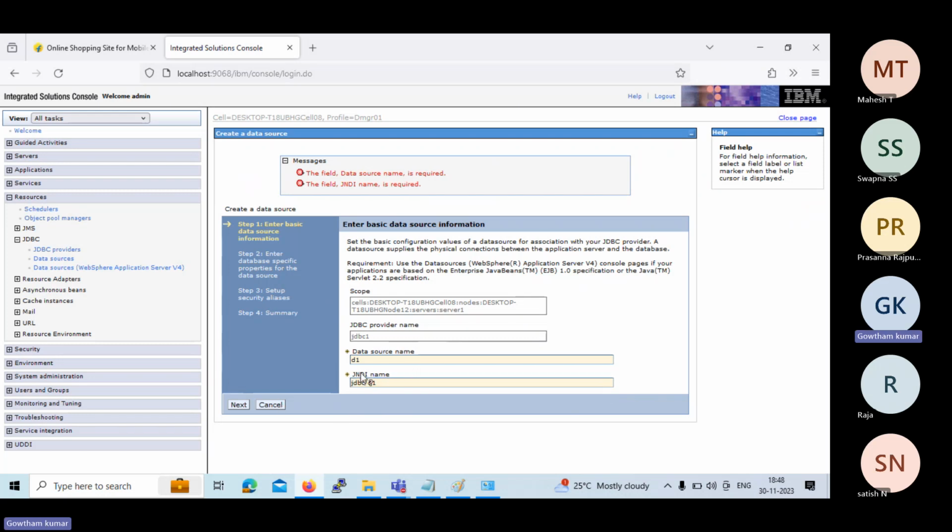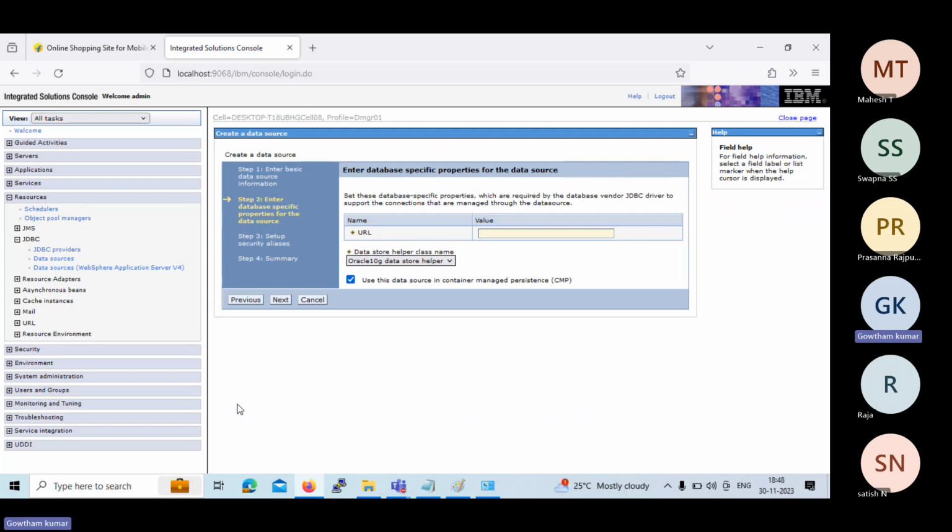This is nothing but the JNDI name, the Java Naming and Directory Interface. I'll explain what this is and what it does while explaining the concept of request flow. In that request flow, I'll draw the structure and explain it. Click on next.